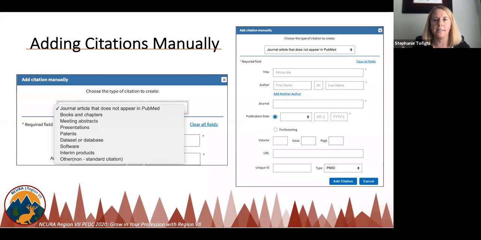It looks as complicated or as simple as it is. All you're doing is putting in the title and the authors. If there are multiple authors, you have the option to add other authors. And then you're adding this information. There are only specific types of publications that you can use to add citations manually to My Bibliography. It's not a very long or comprehensive list, but if you don't have what you want, they do have an Other option down here to use.